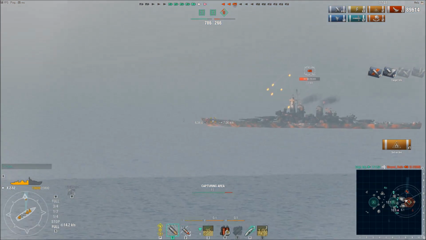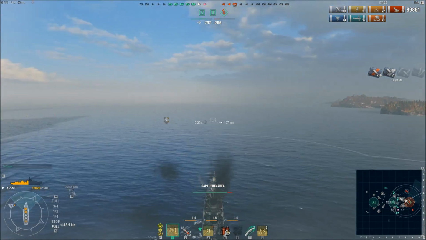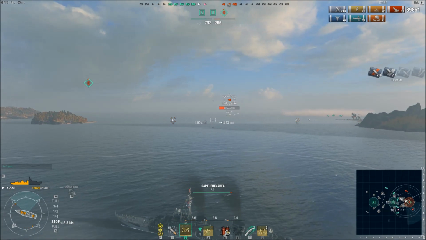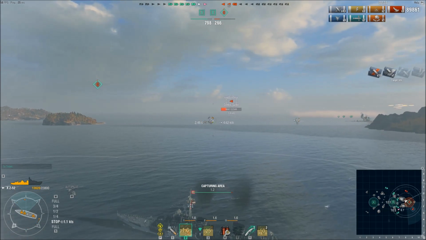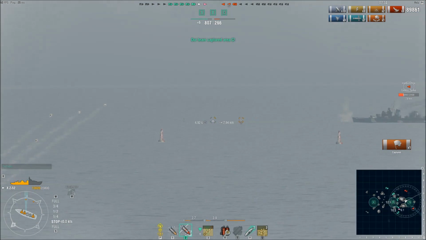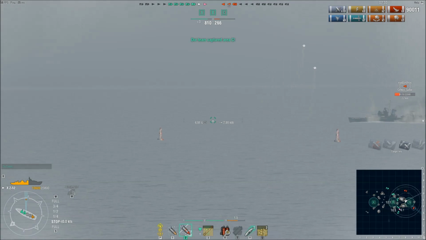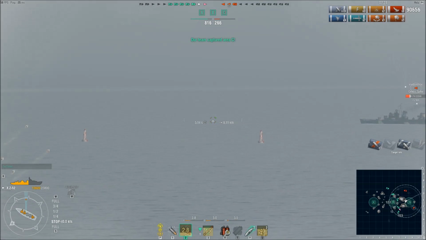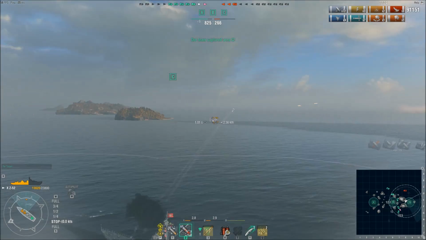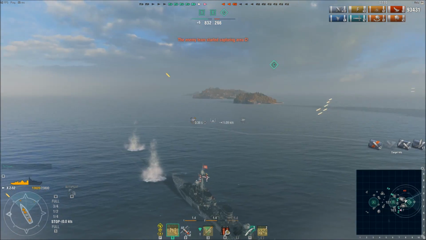Now in the meantime, I'm putting out solid shots and fires onto this other battleship. And there is the Khabarovsk. He is very low health, and he's in range, so I'm going to go ahead and switch over to armor piercing, because the Khab is very good at that. Armor piercing damage, it just soaks it right up. Come on, can I get him? Ooh, he's very low HP.